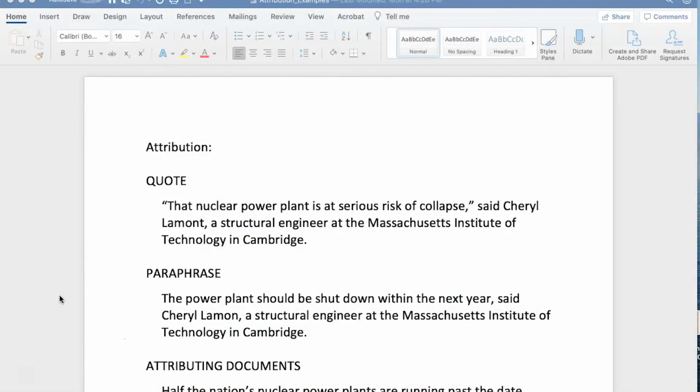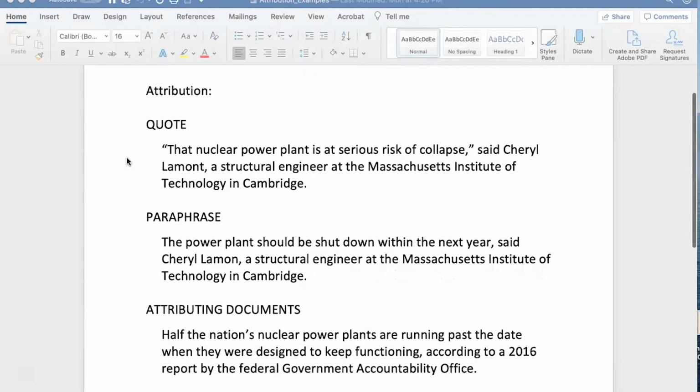Let's take a look at attributions first. So I see some confusion sometimes about people wondering when they should be attributing information to someone and when they should just be stating something as a fact and not worrying about telling readers where it's coming from. So there are a few clear-cut examples and then some that I'm going to describe a little bit more in detail. First, a quote. Clearly, you want to let people know where a quote came from.